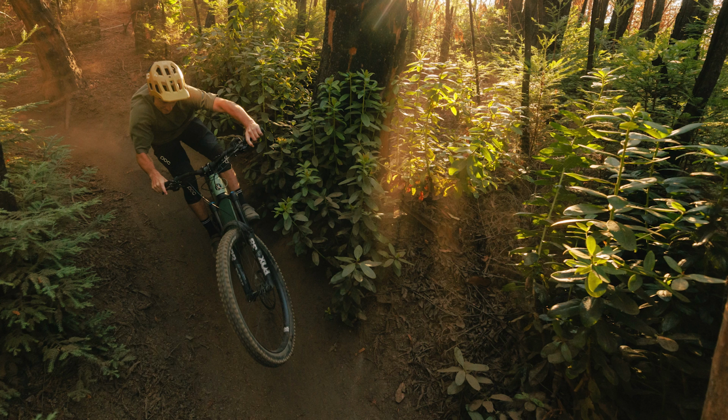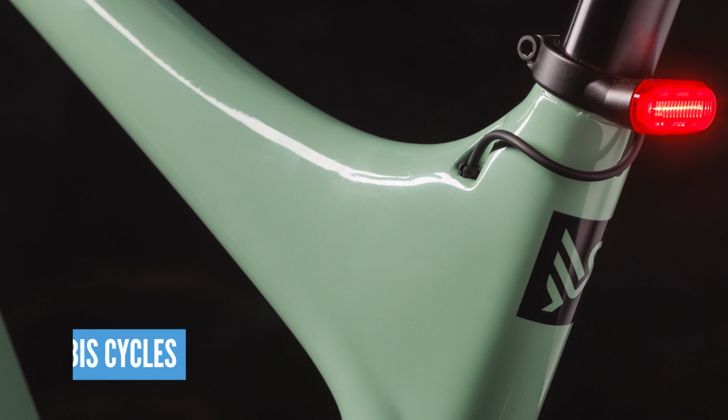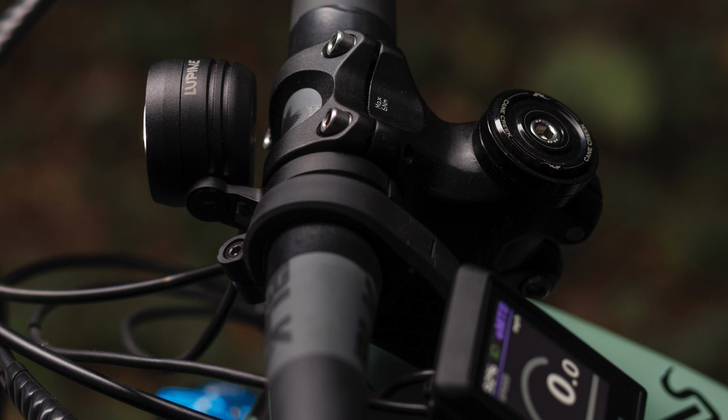Another few things, 7-year warranty on the frame, which is pretty cool. That's massive. Got integrated lights, so you've no need to charge. I love that. You can see that in the video they sent us, actually. Is anyone else doing this as standard? Cannondale do it as well. There's a few of them high biking that as well on a few of their models. I love that idea. Yeah, why would you want to have them as extras?